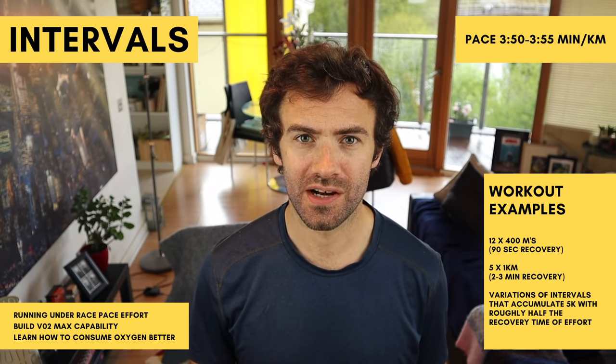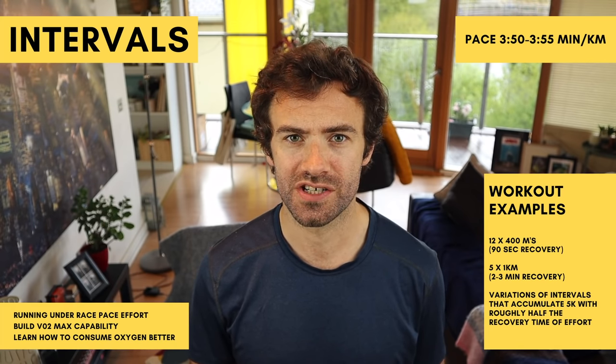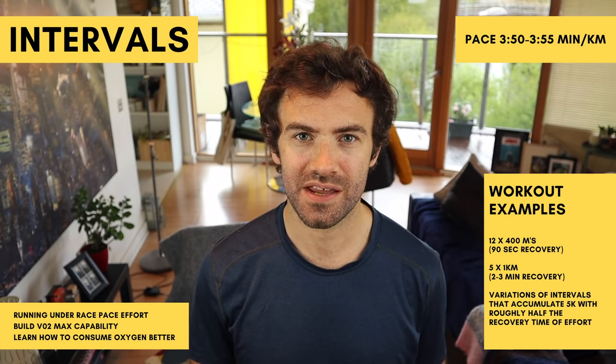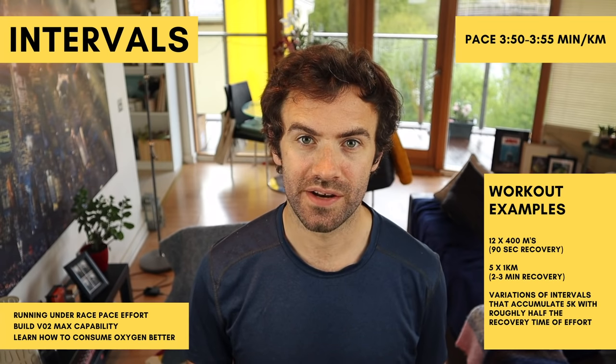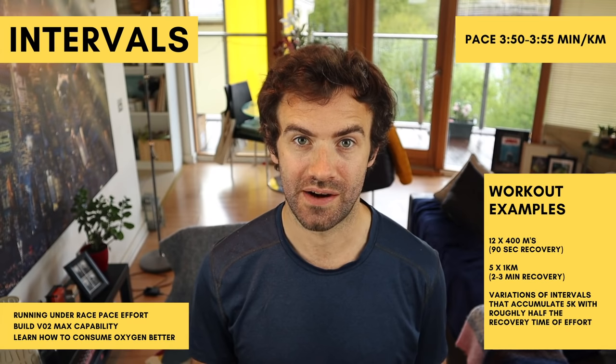When you get to those final 2 kilometers, your body's going to want to slow down before you have the final adrenaline surge. Interval training is going to allow you to be much more prepared to keep a more steady and even pace throughout the race. Again, our average pace for interval training should be somewhere around 3:50 to 3:55 per kilometer on average.